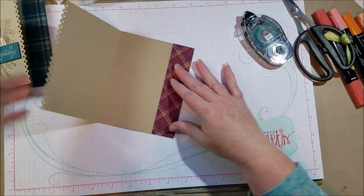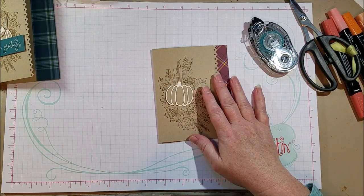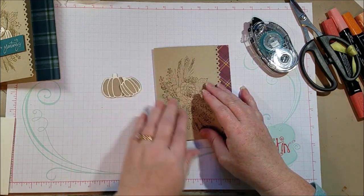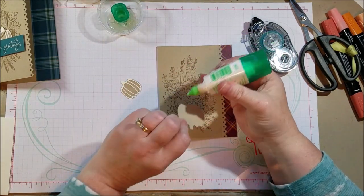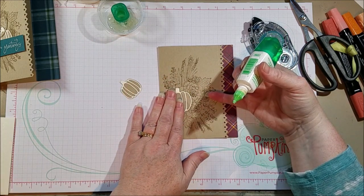Okay, anyway, so I've got this done. And then I want to show you just how I embellished it. I grabbed a couple of these pumpkins that I already put together, and I took my liquid glue, and I put them right down on top of my nice little fall stamp here.